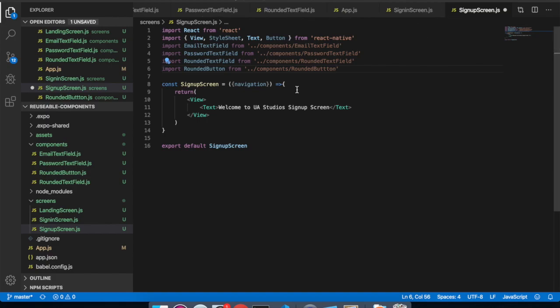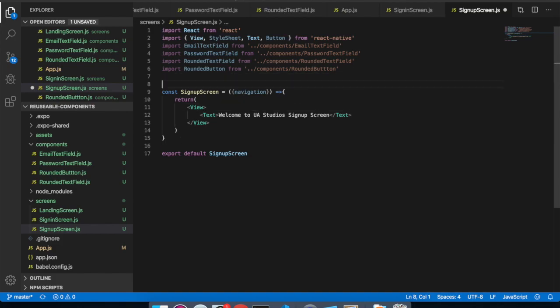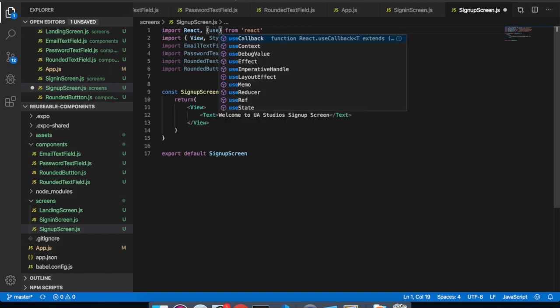So what we will do first, let's create a use state for the use state we will require in this sign up screen.